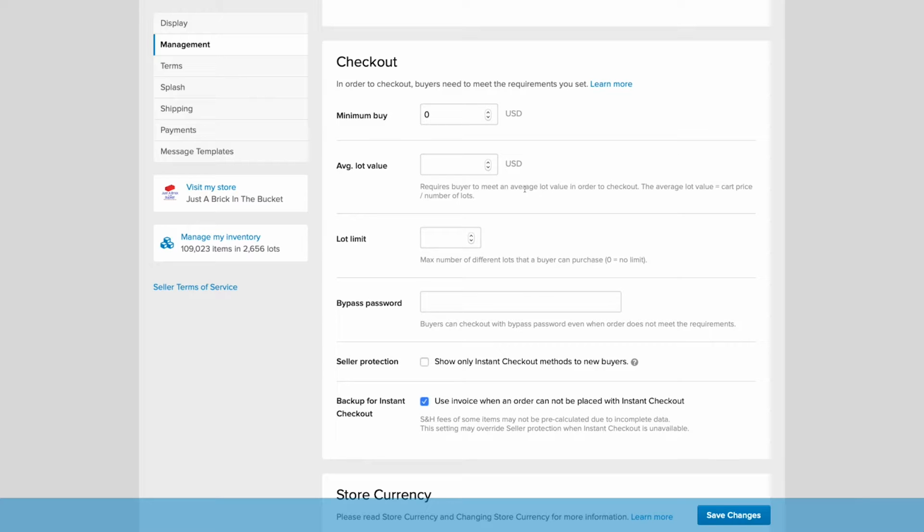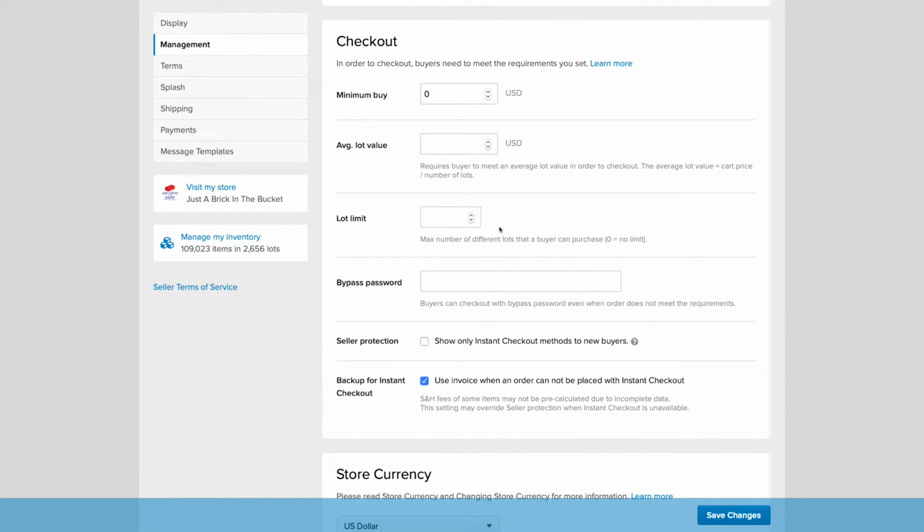pieces in specific lots. So this next section is the lot limit, and this is the maximum number of different lots that a buyer can buy from you. And in our case it is 0, so that there's no limit. They can buy however many lots they would like, but a specific lot is a single piece in the store. Now, not a single piece in that quantity, but a single piece that is different from other pieces. So if someone purchases 5 1x2 blue plates and someone purchases 5 1x2 red plates, there are only 2 lots there. Even though there are 10 total parts, there are only 2 different parts.